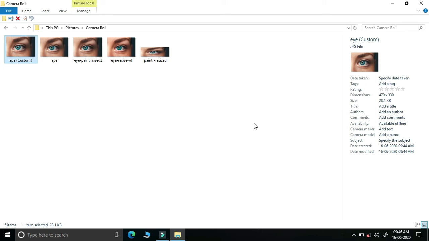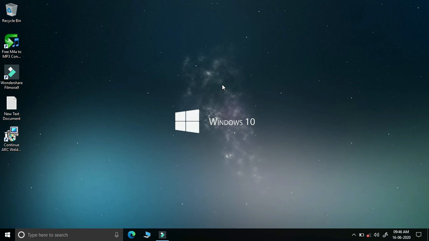So guys, by now we have reduced the size of our profile picture according to the recommended settings on different sites. One is from your Microsoft Picture Manager, one is from your Paint, and one is from the third-party software. So this is our designated folder where you need to put all the files to compare which method is good. By now all three methods are actually good. So this is another method. Let's move on to tip number 4.